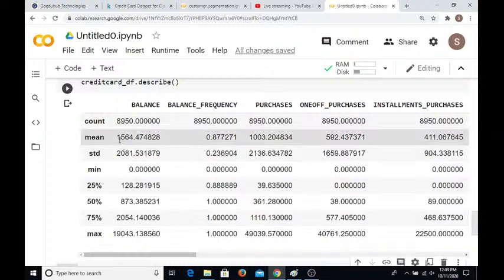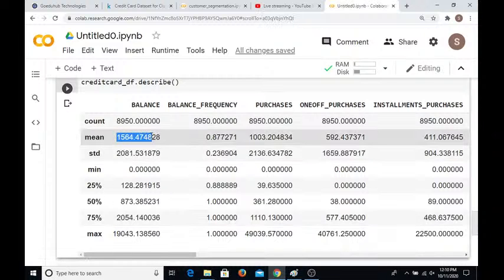So you can see here the mean balance is 1564. Balance frequency is how frequently the balance is updated. Here we have a value near 1, so 0.87 means we can say frequently updated. And purchases average you can see is 1000. One-off purchases average is around 592.